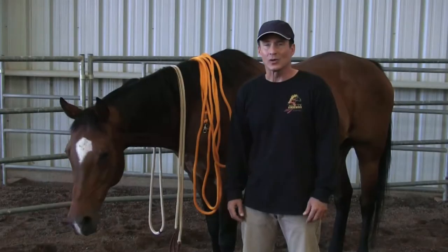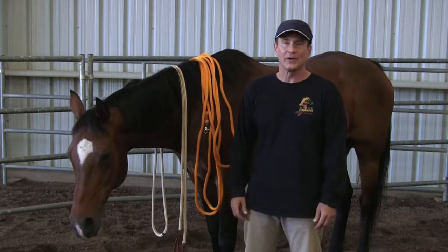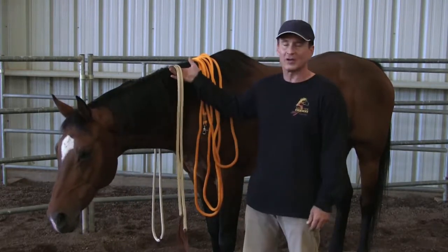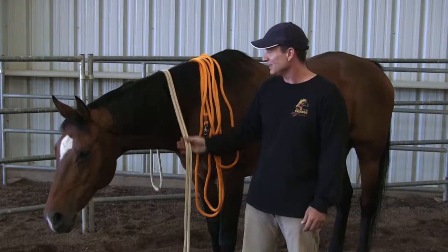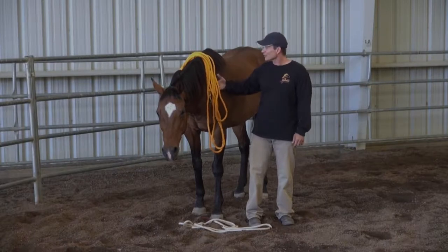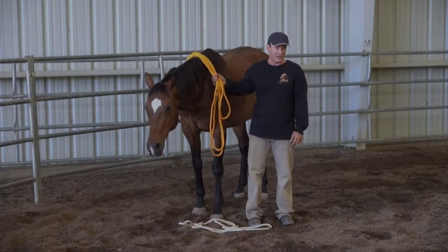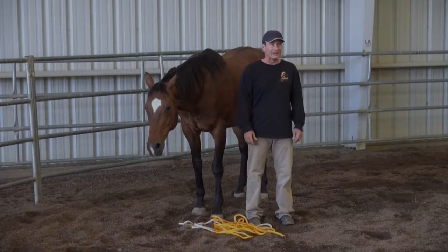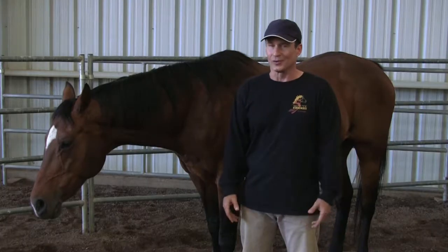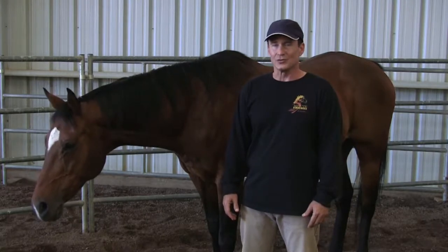In the Round Corral, we're going to talk about 3 different ways to work your horse in the Round Corral. The first will be using your short line, either a 12 or 15 foot line. And then we're going to go ahead and use the long line, and I would urge something like a 30 foot line so that you can stand in the middle of your Round Corral and allow your horse to be on the rail. And then finally, you're going to go ahead and work your horse without a rope or at liberty. And we'll show you all the different aspects of things that you need to do to work up to that.